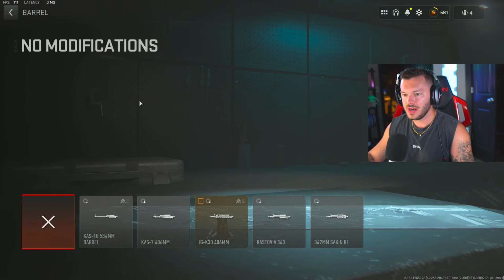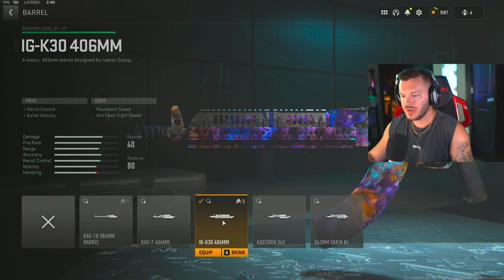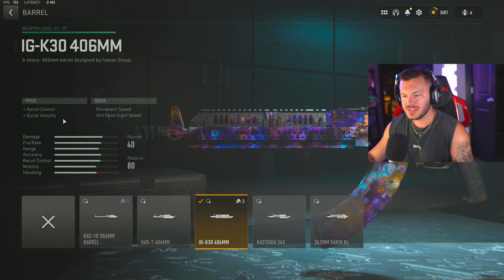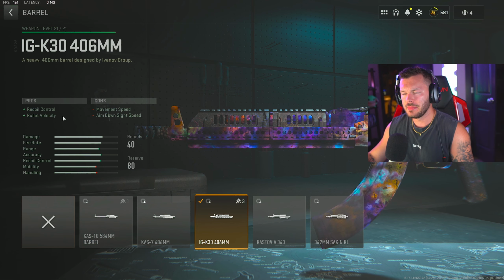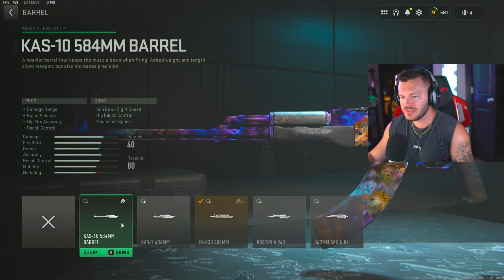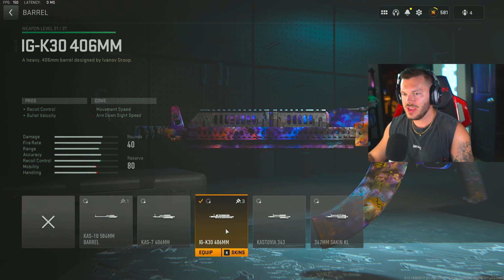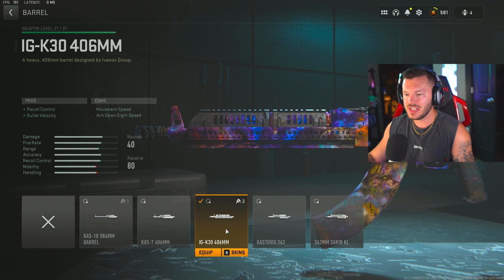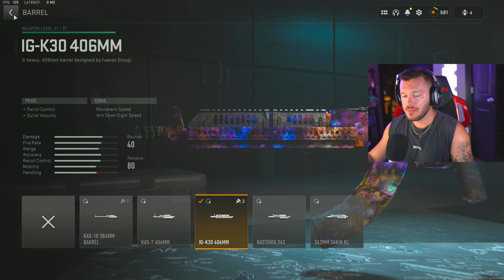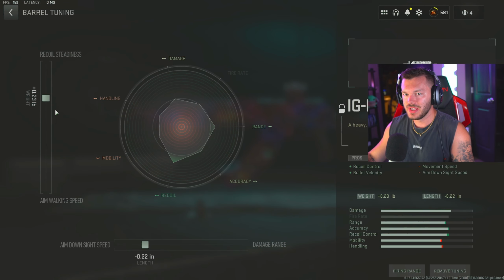Next up, we're going to go up in here and throw on the IG-K30 406mm barrel, increase in recoil control and bullet velocity. This is definitely the best barrel in here to be able to run on this gun. I know some people maybe try to run some of these other barrels over here, but to be honest with you guys, the IG-K30 is definitely going to be your best bet to make it actually really effective. I've had great success with it, so I don't recommend for you guys to use anything else. The tune on that's going to be a plus 0.23 and a negative 0.22.